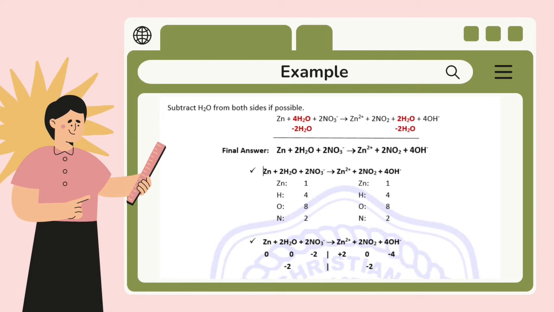Okay, so we're going to be having positive 2 minus 4. We're going to be having as well negative 2. So the number of electrons lost and gained for both sides is negative 2. Okay, so this is now balanced already. So we can say that our final answer is correct because we have a product that gives us a balanced number of atoms as well as balanced charges. Okay, so next.